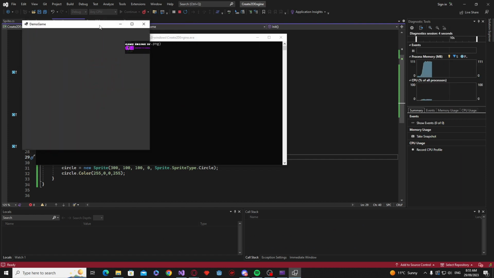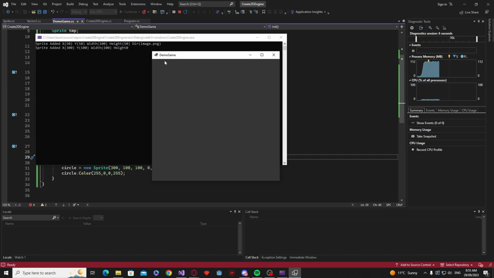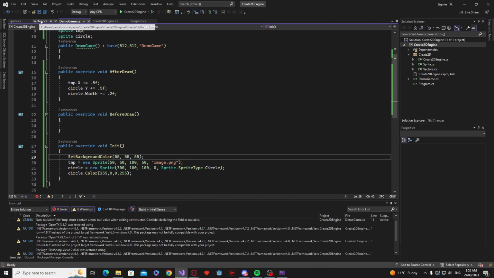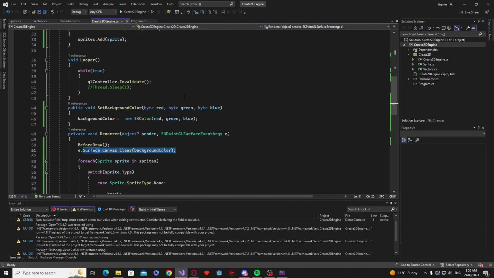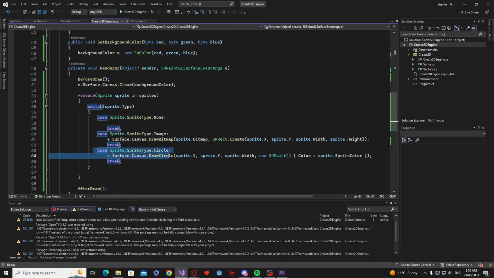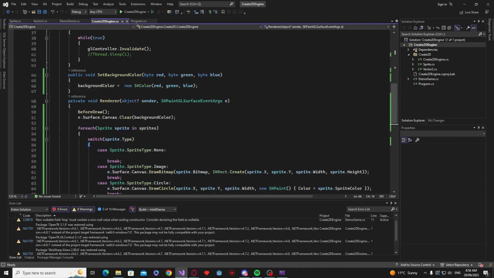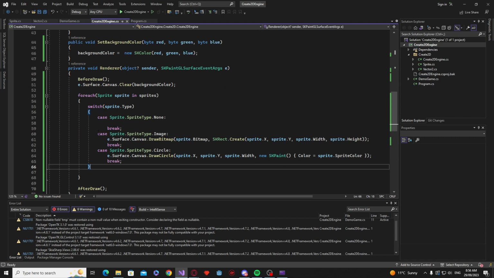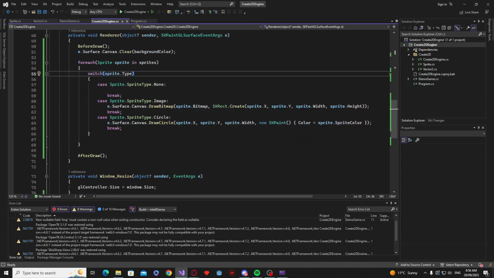Okay. So now we have the ability to put images into our game, the ability to draw circles. We're going to expand that in the next episode as well, so we can draw other things, not just circles. But basically, the main thing I wanted to get done here is the image part. The image part will basically allow us to build our game and make it look pretty by adding all our assets and whatnot.